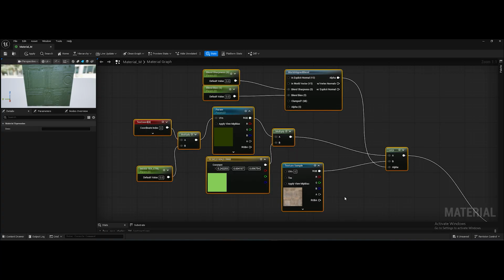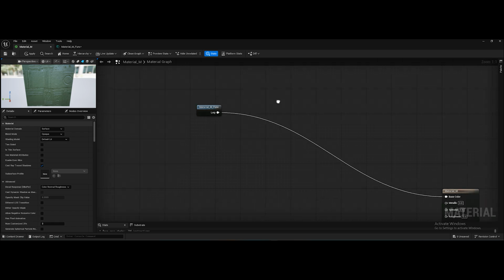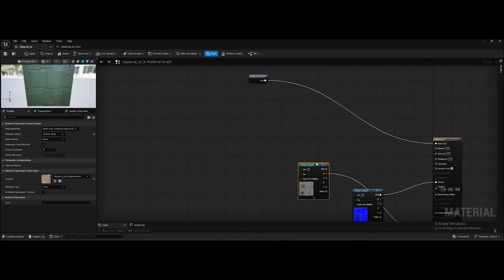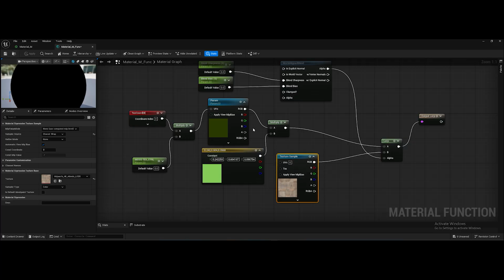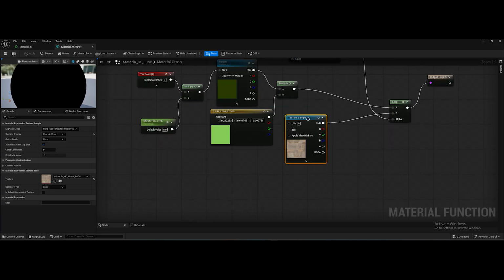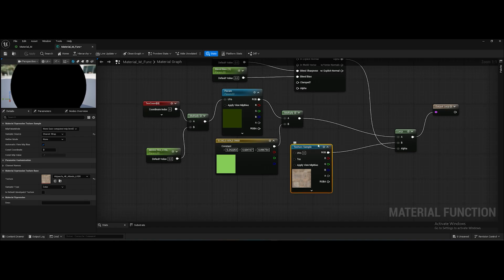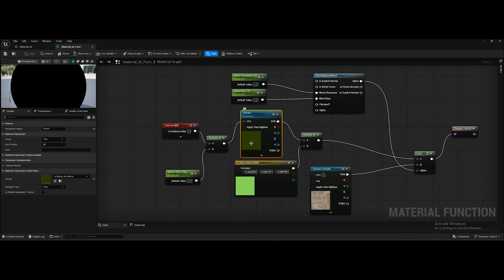So we created a material function here. If you want to change anything, just double click and get into it, and here you can change the texture and the moss texture, or you can easily change the moss texture to snow, something like that.